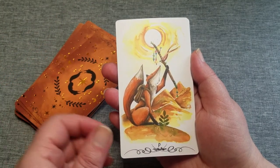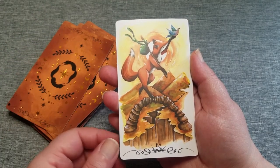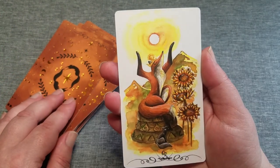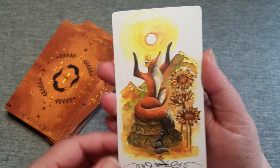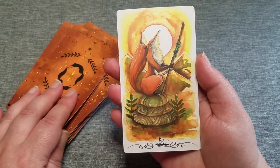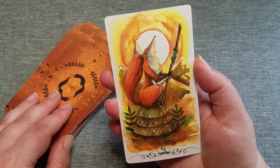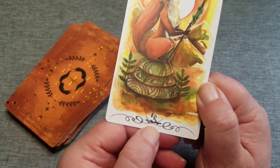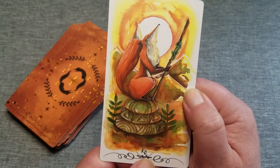So the page, the knight, the queen does have a crown, just a little bit on the small side, so it's hard to see or notice. And then the king, the other suits, the king and queens have crowns, but this king doesn't. And it threw me off before because I was like, what does the KR stand for? But that's for the King and the Roi.